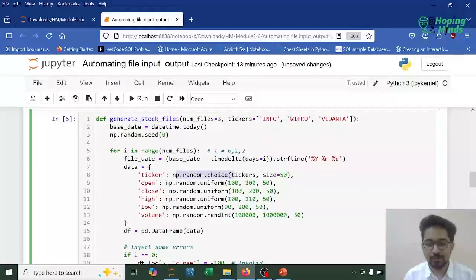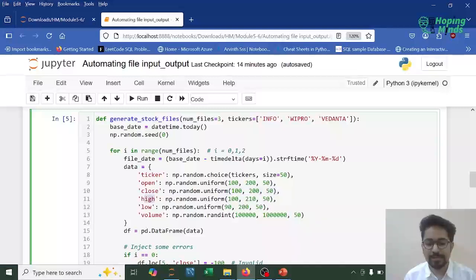So np.random.choice, I'll be passing the tickers, which is used as the function argument, and the size that I'm setting is 50. Then open values, np.random.uniform, a uniform random distribution, and the minimum value it takes is 100, maximum is 200, and it takes 50 values. Closing values, again np.random.uniform, 100, 200, and 50.